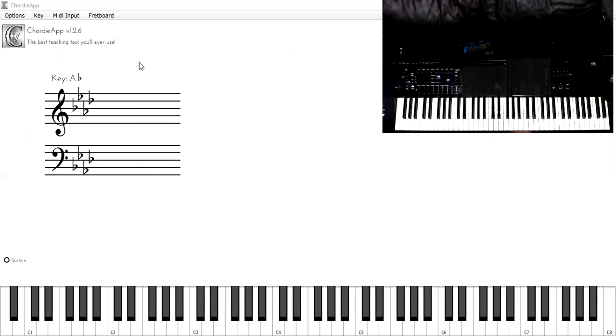So hopefully it didn't take you that long to learn this. It's only really about 4 chords. So hopefully you enjoyed that lesson.